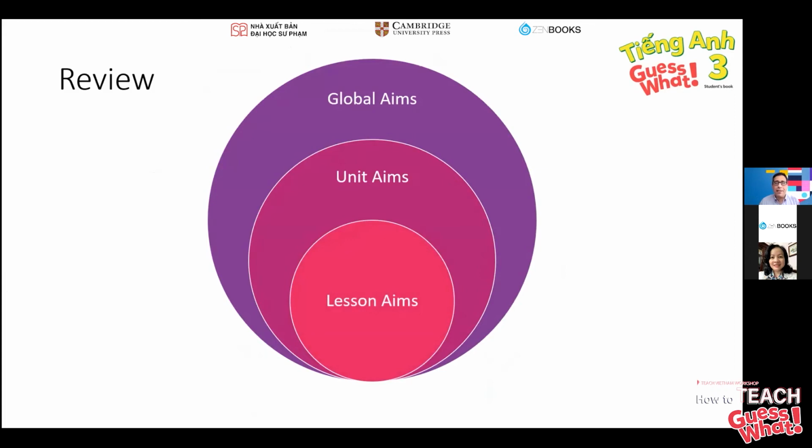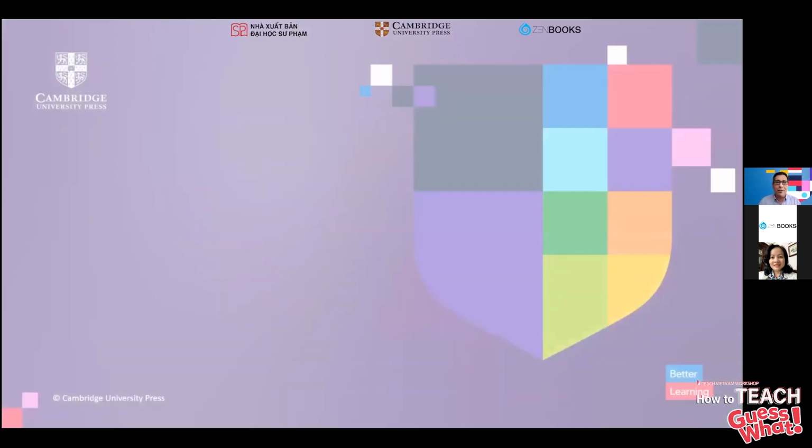So the 11 lessons in each unit go on, and they help us reach those unit aims, which get us the global aims, which is to build systematically correct English with our students. It's not just a collection of units. Each unit builds on itself so that by the time they finish with the book, it's a complete syllabus that has really strongly supported and challenged learners into developing the language they need at this level.